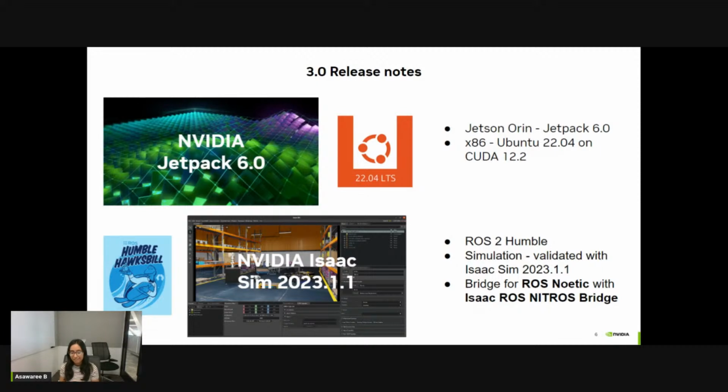And the next exciting thing is that it's also been tested with Isaac Sim 2023.1.1. So if you're using Isaac Sim or simulation, either to generate your own data or to test models that you've already trained, or you're using it to test maybe a navigation system that you're building, all of that you can do on Isaac Sim, which can also communicate with the Isaac ROS packages. And you can have it running in a software-in-the-loop or hardware-in-the-loop kind of setup.